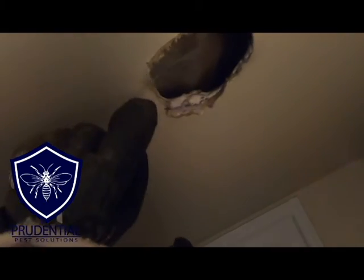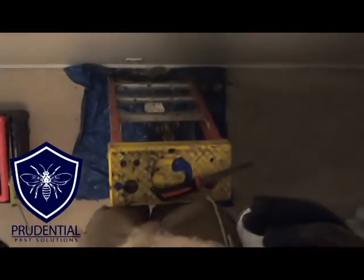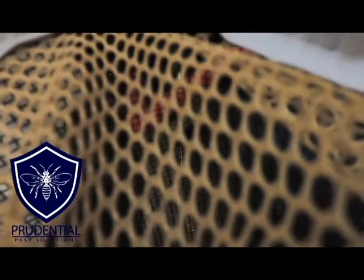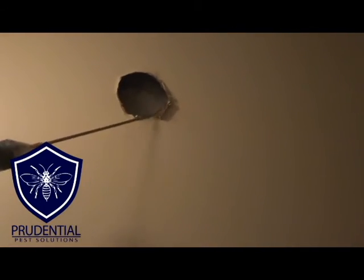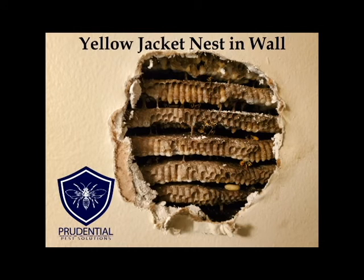So this job was kind of neat for two different reasons. One, because it was an interior wall, so we could see both sides of the wall. We could see the damage to the other side, which is just, I don't know, fascinating to me. This was also my first yellow jacket treatment with our GoPro camera that I have attached to my helmet, which is why you'll see the top of my bee veil there, which has really freed up my hands so that I can complete the task a little bit easier, and have a little bit better audio and video quality as we do these jobs. So there's the dust going in, and another job well done. We'll get that taped off.